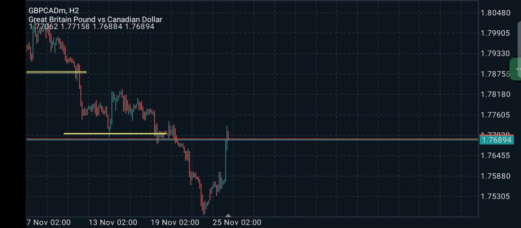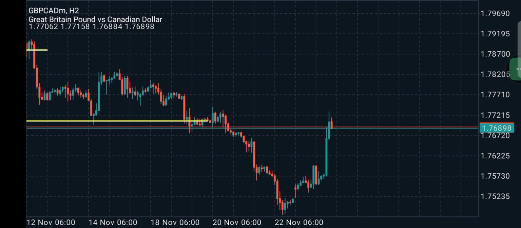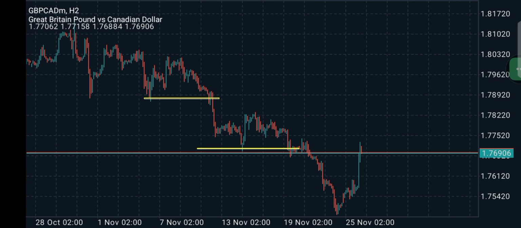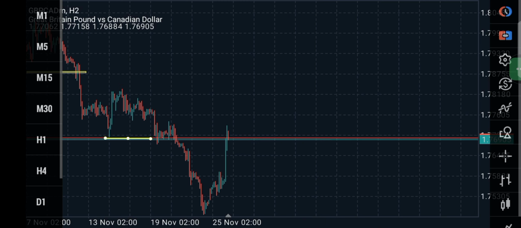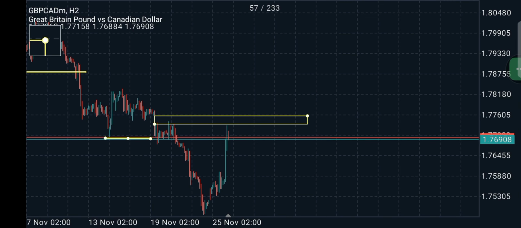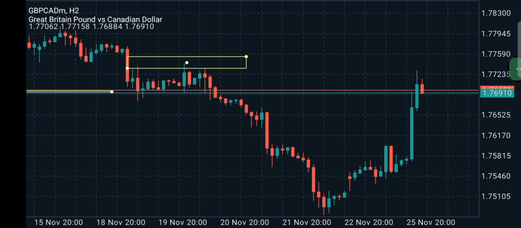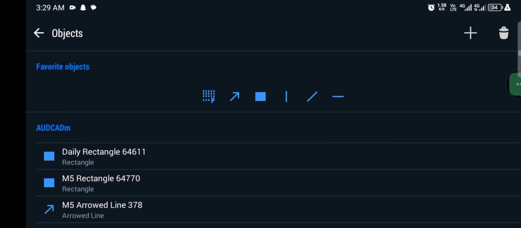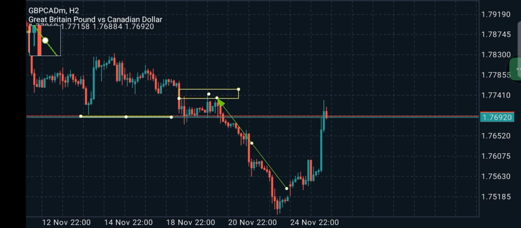Let me zoom in so that we can see what we have here. Using this current data, I'm actually looking out from the 2 hour time frame because I think it has what I'm looking for. The confidence I'm looking for is more visible here on the 2 hour. If you look at this very zone here, you see that this is a little fair value gap. This is a fair value gap which price filled before dropping down.